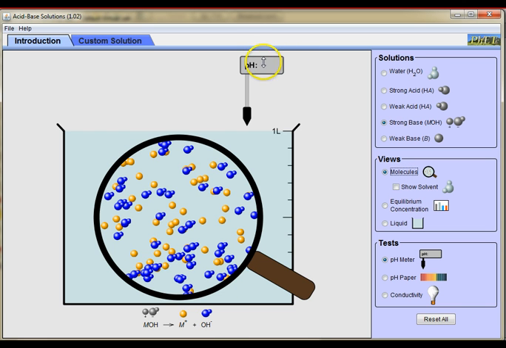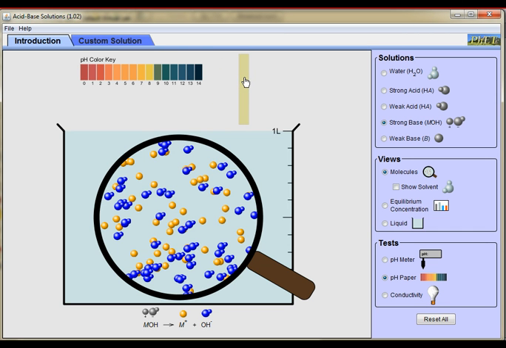So we dip the pH meter and see how much the pH is. What do you think the pH of this solution is going to be? Let's first check it with pH paper. A pH paper is basically a mixture of different indicators that change color at different pH. Remember, we talked about indicators in the previous example, Vinay. They change color at different pH of the solution. That's what it is.